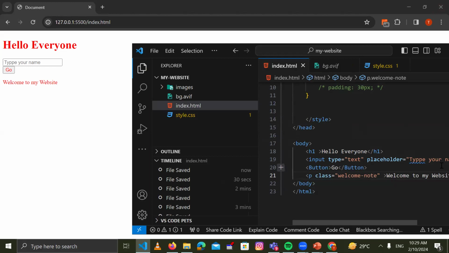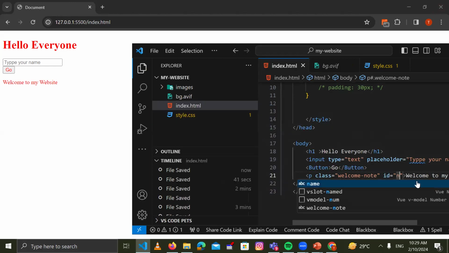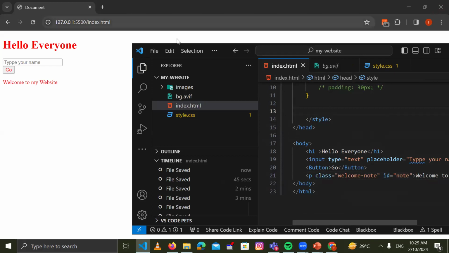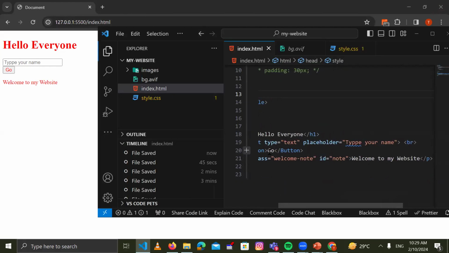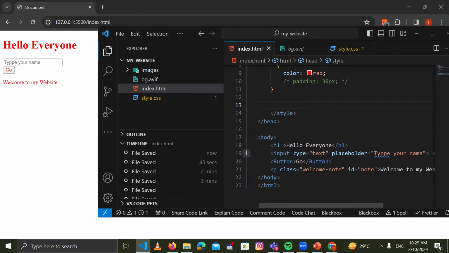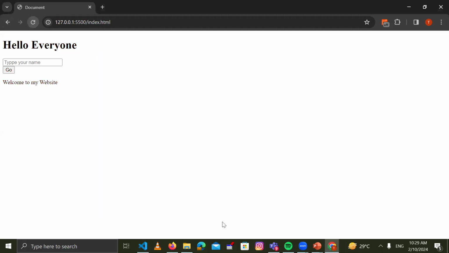You can give it an ID as well of note. So you can style it with the class, with this ID, and with this P.